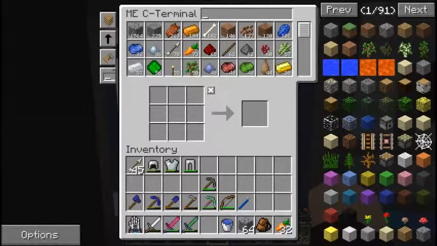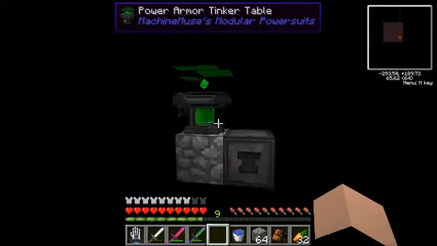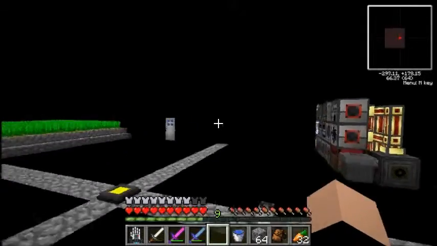Well, let's try to make the solenoid, I think. I think the shovel required a solenoid. Might have required more than one, though. Let's check. Shovel, yep, 3 iron ingots and a solenoid. Not really that expensive.